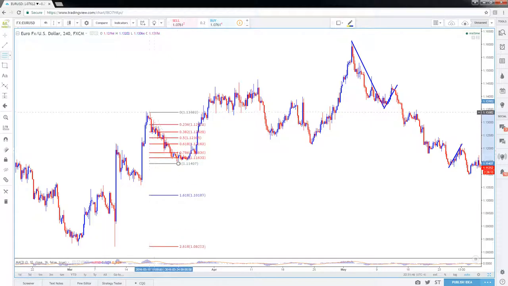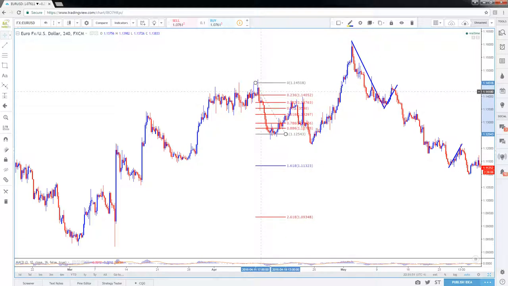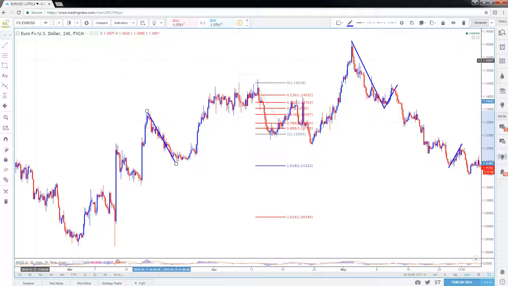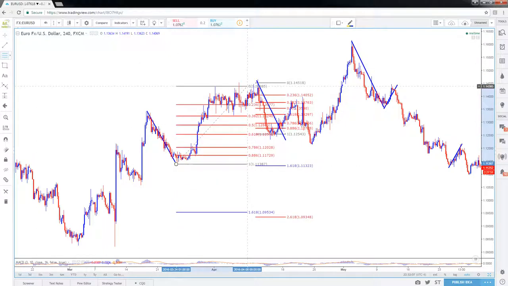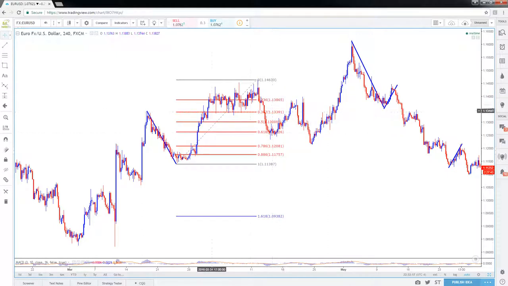So here, I would then check it against the next move down. You see how that almost comes in with a little bit of 100% right there. So let's take a look here, and this is literally almost identical length. It's off a little bit, but you get the point. And you throw some Fibonacci, you see how everything can come into play together. So something to play with, something to look at.